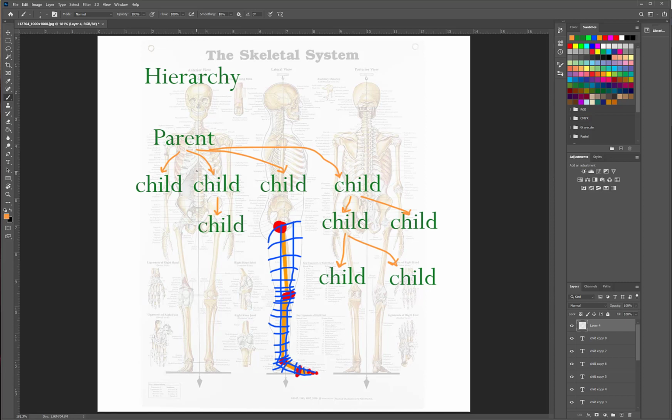The reason that I'm making all of this clear is that the next point I'm going to make will have some more new vocabulary for you. And before we get to that, I just want to be sure that you are feeling really solid with your idea of a hierarchic structure, and with this idea that a parent can have as many children as it needs, but each child can only have one parent.